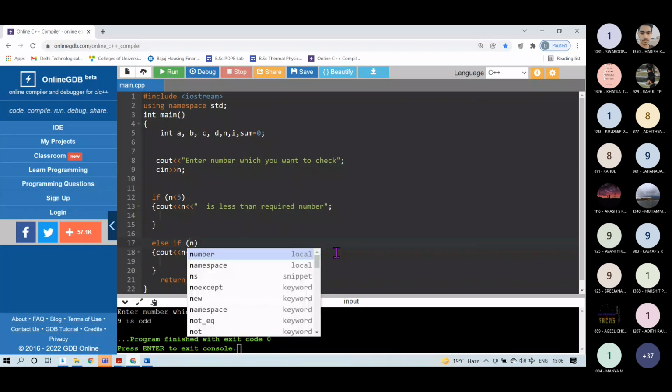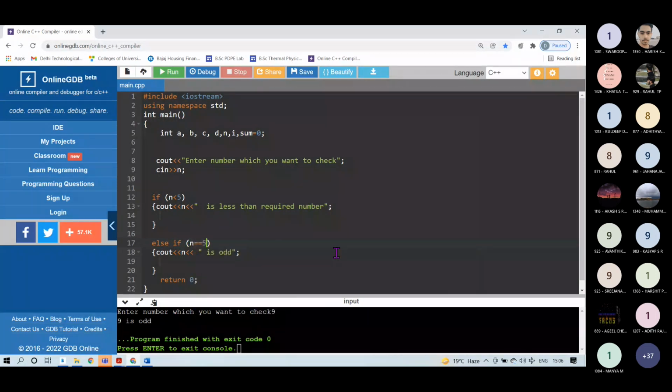Else if n equal to 5, then write cout entered number is 5. I will write entered number is fine. I just want to see if user enters a number 5, then I want to see whether it is entering 5 or not. Okay. In last condition I will write else.